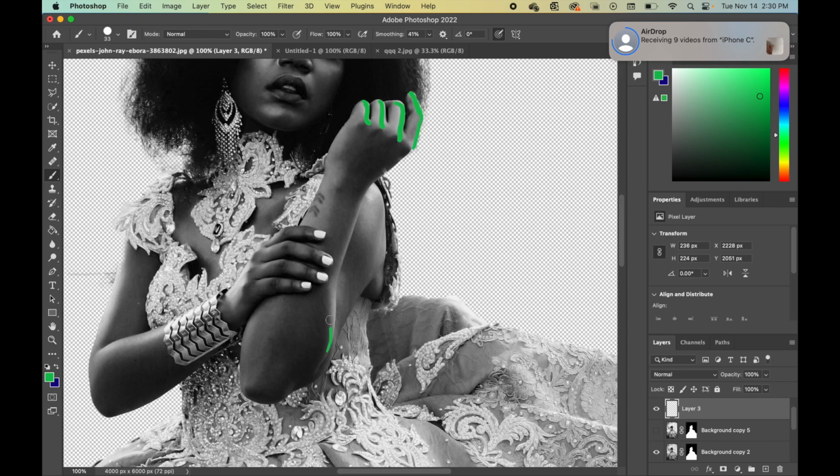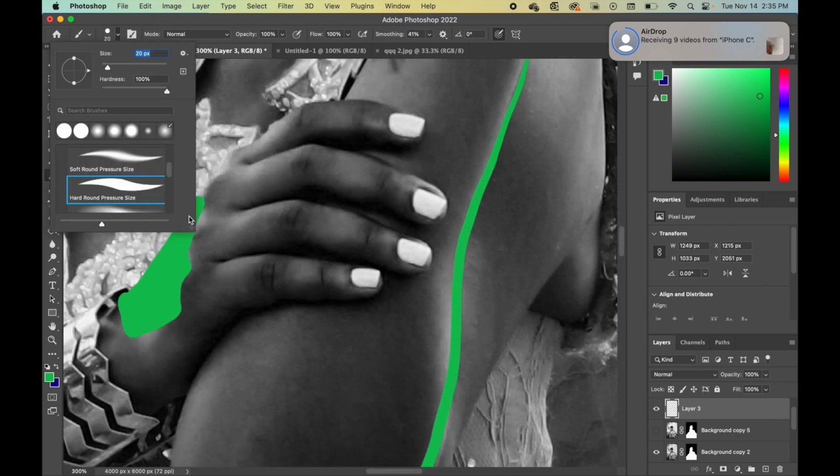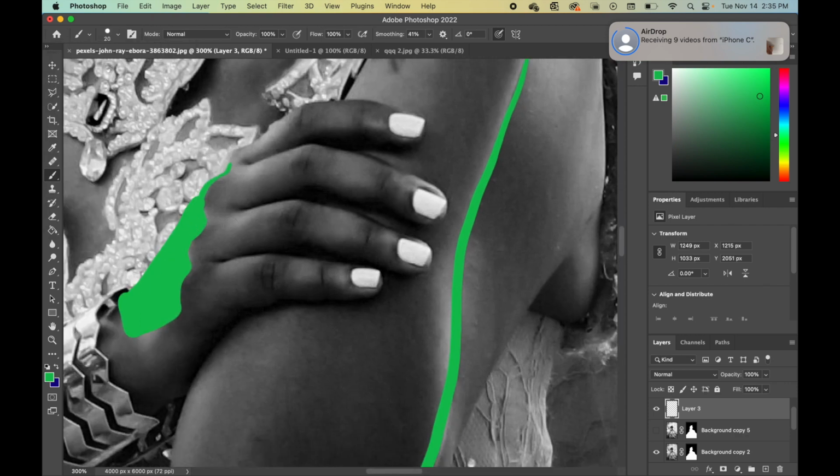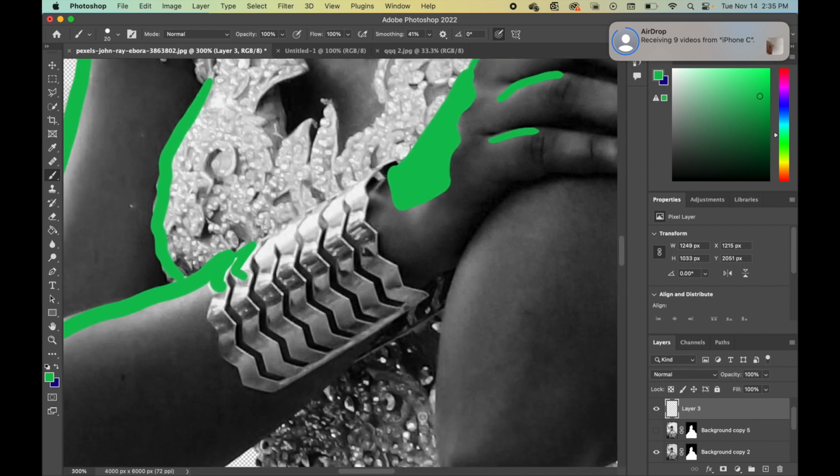I do recommend using the Wacom tablet or Procreate if you have an iPad. But you're going to paint on your brighter color, whatever you've chosen, the warmer color, over top of your highlights. And again, this needs to be on its own layer, so make sure you're on a new layer, and you're kind of just blocking out sections of highlight here. I really like the paintbrush that tapers off at the end whenever you ease up on the pressure, and then gets fatter whenever you press harder with the Wacom tablet. So make sure you have that on if that is the style that you would like to go for.